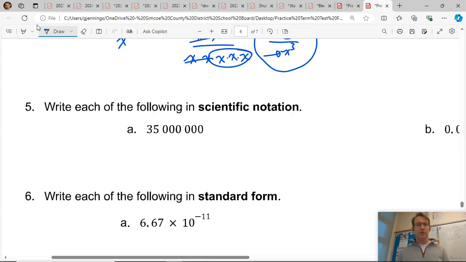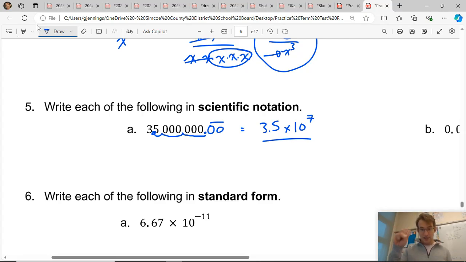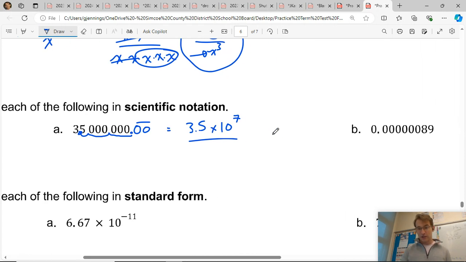All right, so here, I want to write this in scientific notation. So I recognize that there's an invisible decimal place there and a bunch of zeros repeating, going on to infinity. I take this decimal and I move it 1, 2, 3, 4, 5, 6, 7 times to put it right there. So that would be 3.5 times 10 to the 7. 10 to the 7 is the same thing as 10 million. This was 35 million. 10 times 3.5 is 35. So I didn't change the number. I just changed how it's written. It's like this is my hand in condensed form. I use the two for different purposes, but the same basic tool.